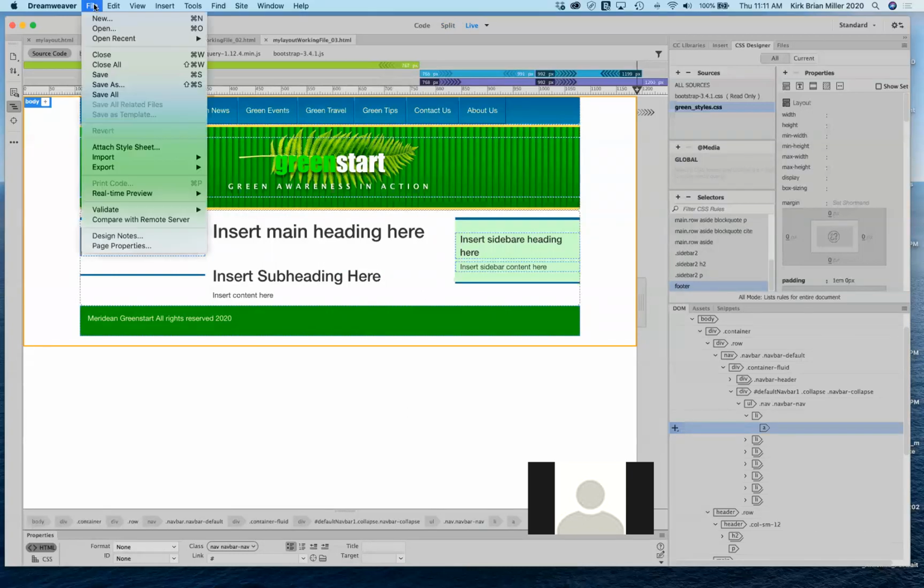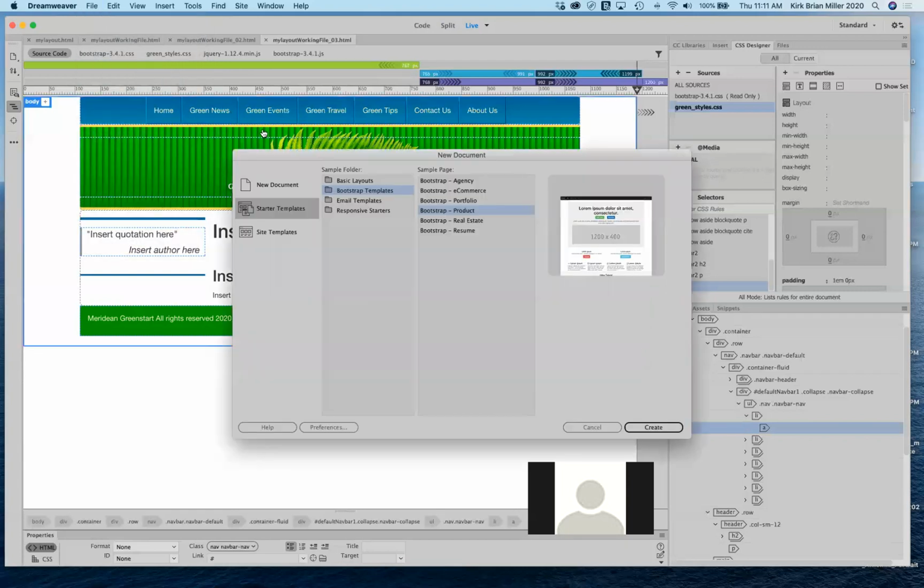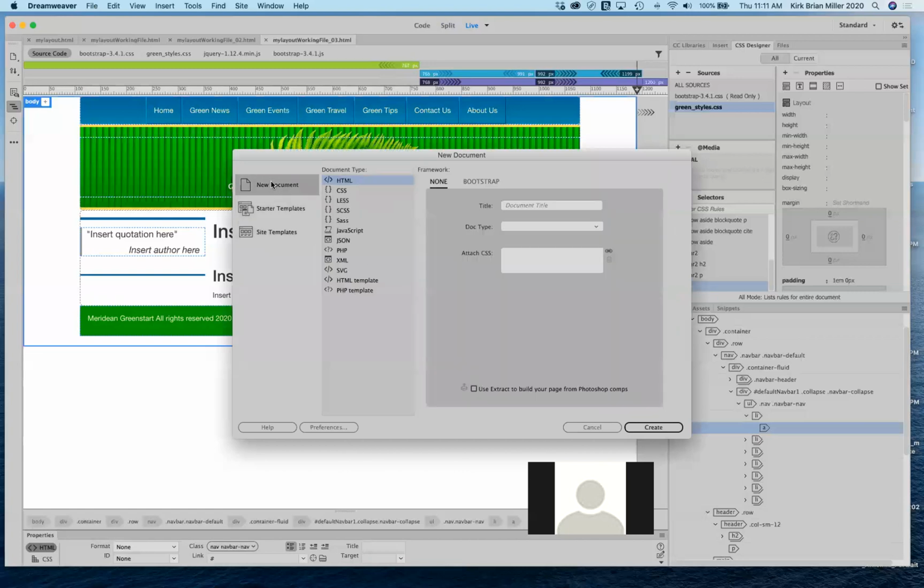Well, let me go back to new again. And you're not working with starter template, you're going with new document. Yeah, I'm just doing create new, and I made sure to uncheck include a pre-built layout, and then I just go to customize.